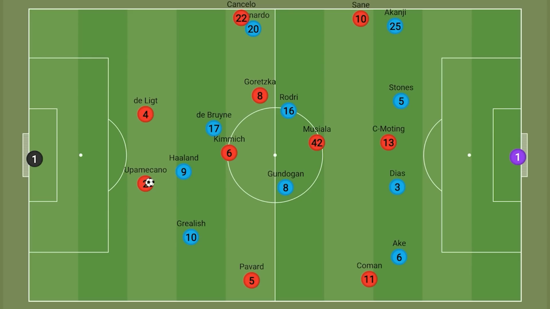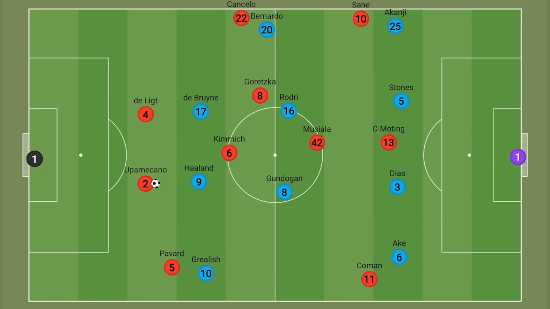So much like we saw in the first leg, Tuchel's tactics forced Pep to change his pressing shape, meaning that he now stuck more to the 4-4-2 to avoid Pavard being found, as this would leave Gundogan with too much room to cover. This meant that Grealish was now deeper during this phase. Although if Pavard dropped deep, he could still follow, as they were more happy to have a 1v1 up top rather than a 2 versus 1.